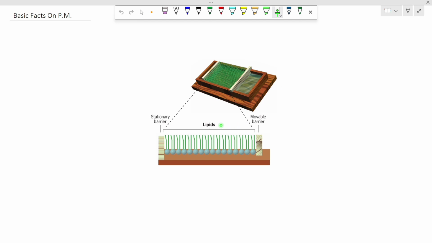They extracted lipids from the red blood cells and spread the lipids over the water. And this is the movable barrier that can compress the lipid molecules to the smallest possible area. Now you can measure the surface area of water covered by lipid molecules, and if you divide this by the surface area of the red blood cells, you will get a ratio very close to 2:1. That means lipids are present in the plasma membrane in a bilayer manner.